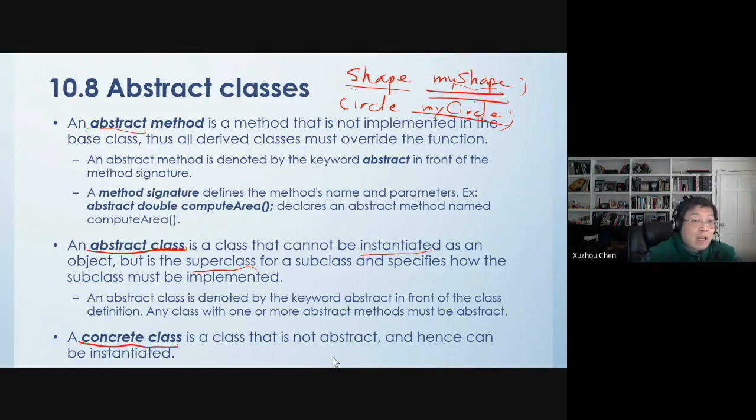That means you cannot create an instance of an abstract class type. You can create the instance of a circle, but you cannot create the instance of a shape. Now, the syntax for abstract class is pretty simple. We can talk about this later, but today I'm running out of time. We can run another example next time.